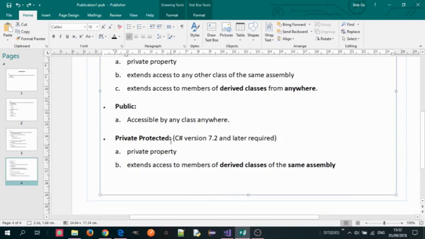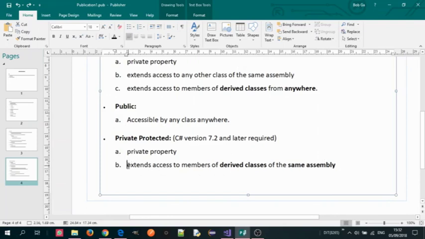Now private protected is a new feature in C# 7.2. Private protected exhibits the private property and extends access to members of derived classes of the same assembly. This is a special one.